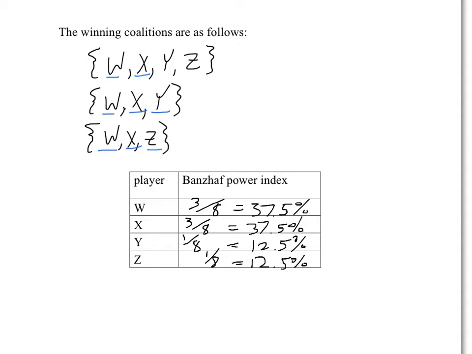Until we completed this analysis, we didn't have a good way of answering this question. We were told something about how each member of the council has 1 vote, and that's all very nice, except that some votes count differently than others. W and X's votes count differently from Y and Z's votes, because W and X have veto power. That extra piece of information had to be accounted for somehow, but until we really did this analysis, we didn't have a way of coming up with these concrete numbers.